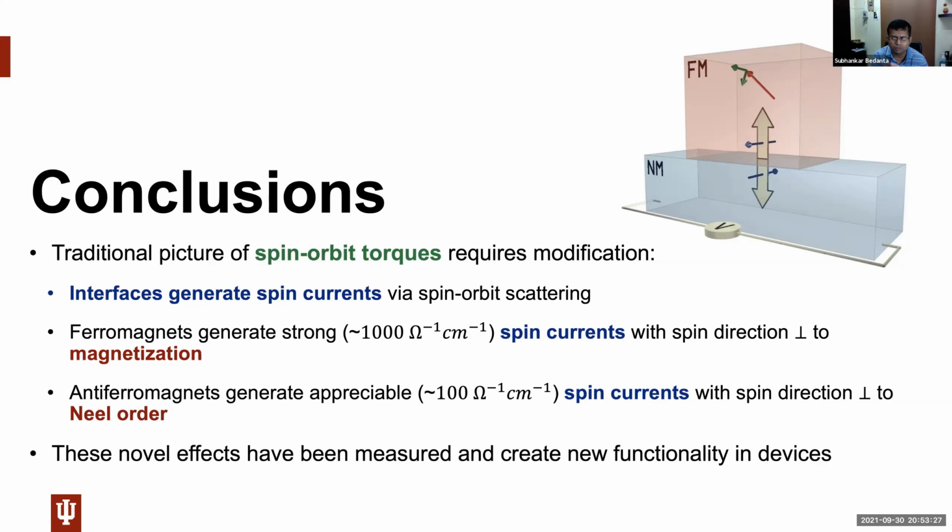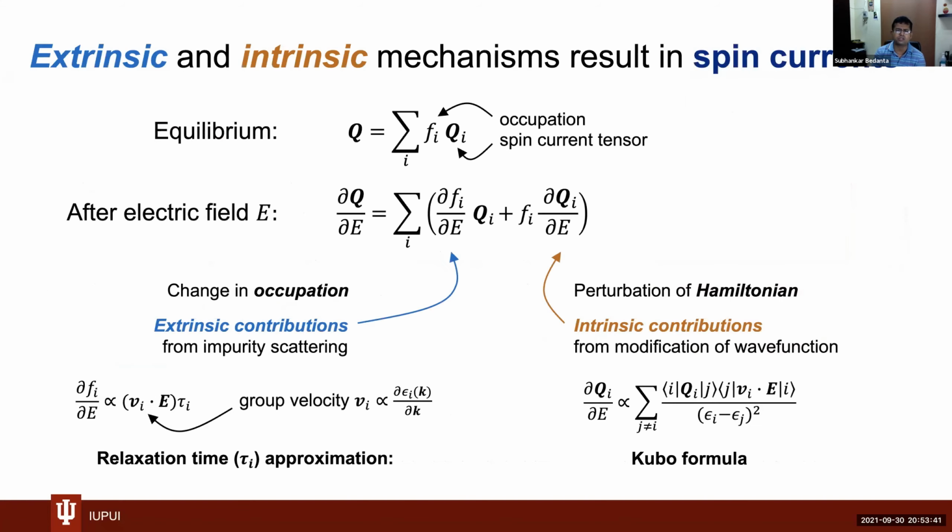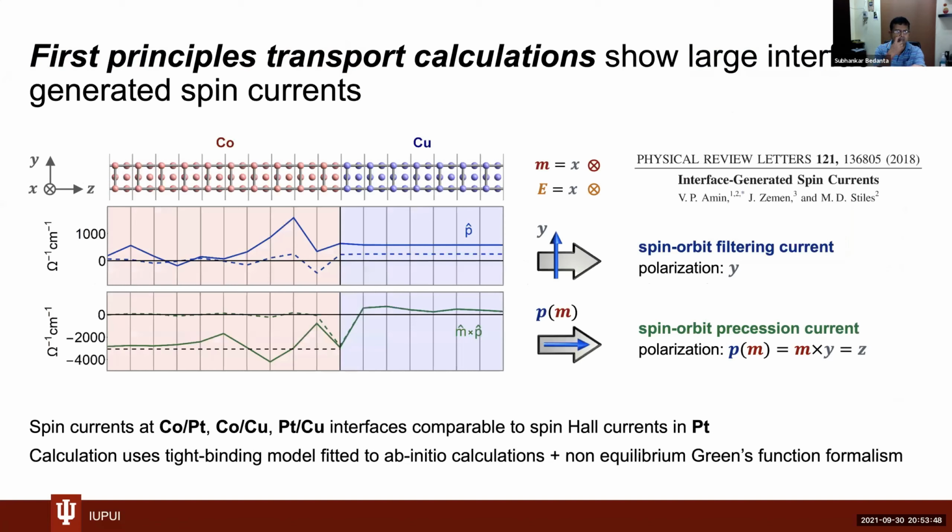Okay, if you go a few slides back, there was one ab initio calculation between cobalt and copper, where you saw an enhancement of the spin current around the interface. I'm sorry, I missed it. So what is exactly happening? Because copper does not have high spin orbit coupling, so it is more intrinsic. But then you are telling that it is largely getting enhanced near the interface. So what is the reason behind that?